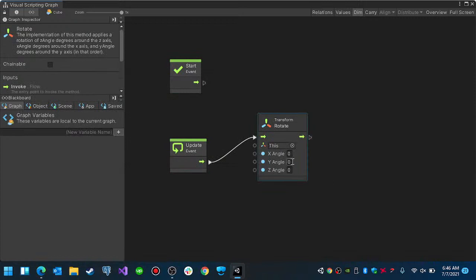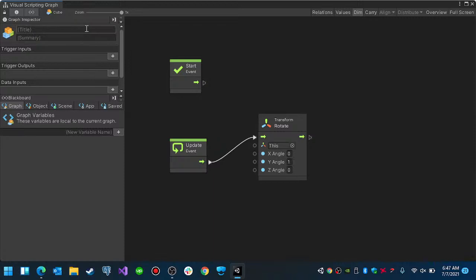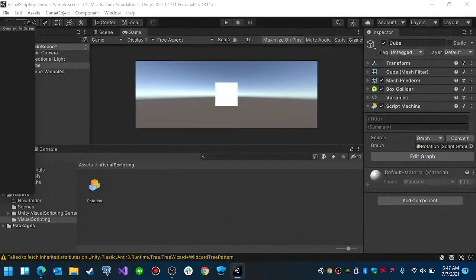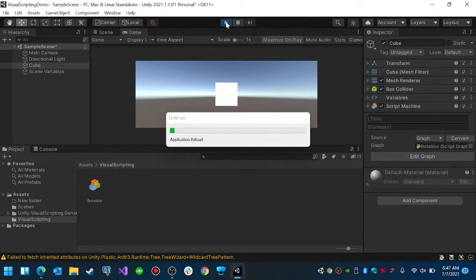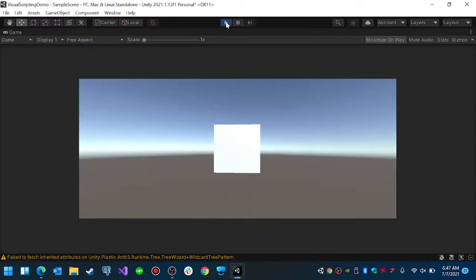So what I will do is I will just put it rotate one on Y, and you will see that if I hit play, my cube will start rotating. See that it is already moving, is rotating 1 unit on the Y axis, right?